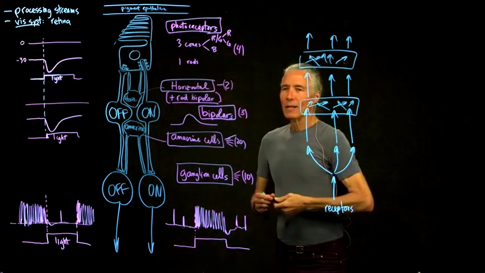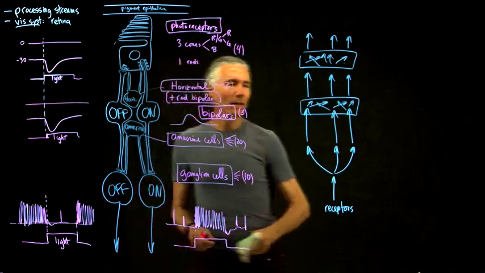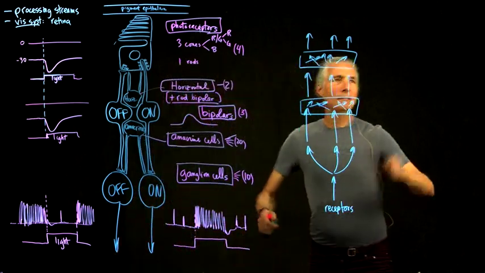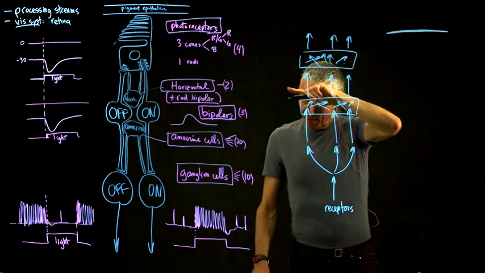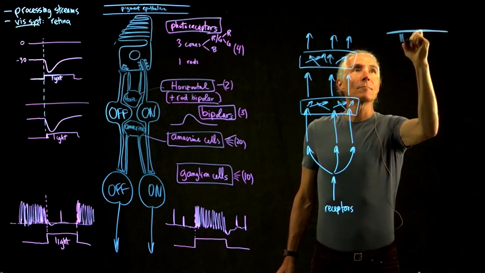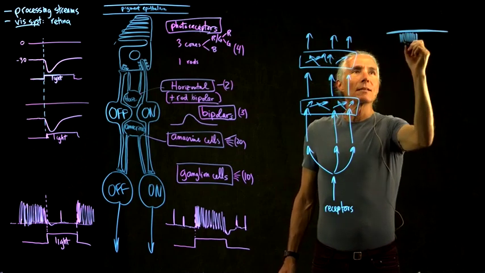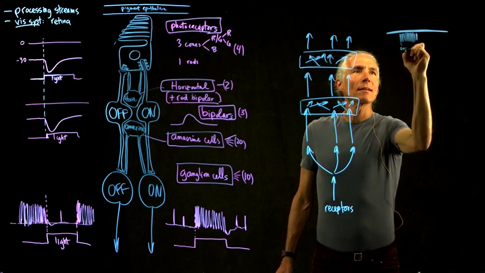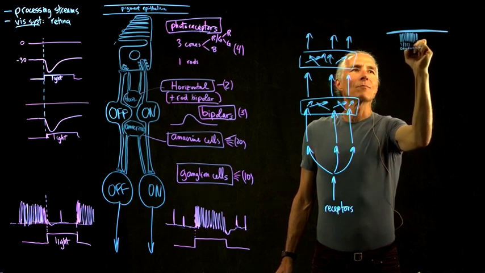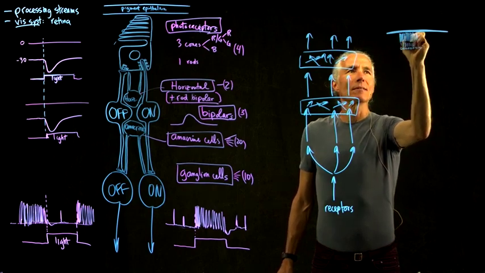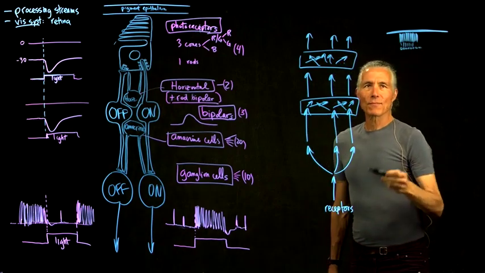Okay, so what does it actually look like if you look at a section? What you see is the pigment epithelium, and then you see all the photoreceptors all lined up. And then a little bit off to the side, you see all the cell bodies of the photoreceptors with little tiny wires attaching them. The photoreceptors are kind of a little beefier. I'll show you some pictures later. So that's the photoreceptor layer.